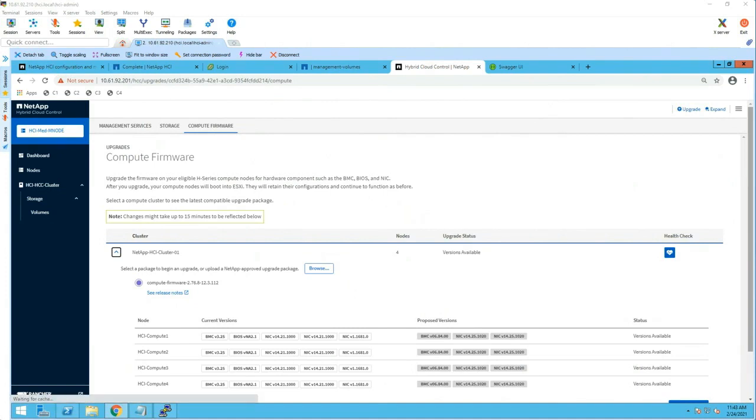I believe the answer is, for now, it can only do one compute node at a time. I can say for right now, that's exactly what it is. It's just one at a time.